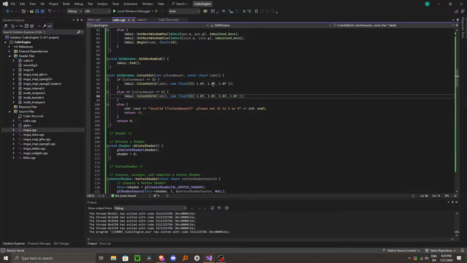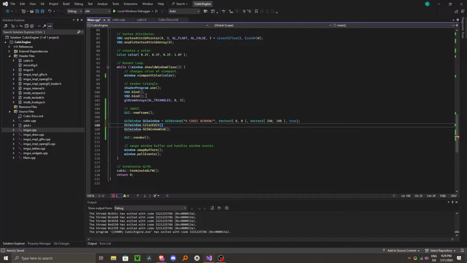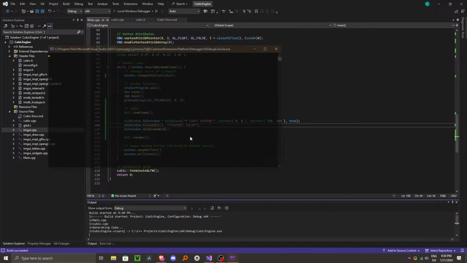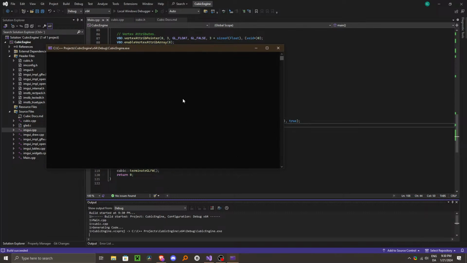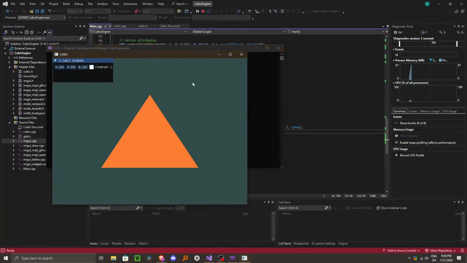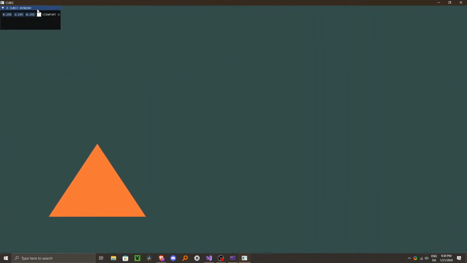Technically, again, creating a new float over here is pretty slow, but it's something I'll figure out later. But anyways, for the time being, we should mainly be concerned about the amount, which should be 3, and then the label, which should be viewport color. And I think that's it. See how all this works. Okay, it launches and it has the viewport color.